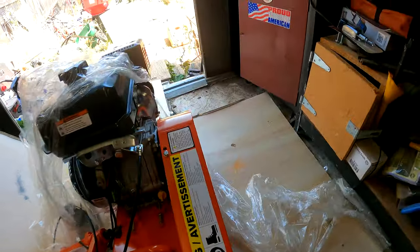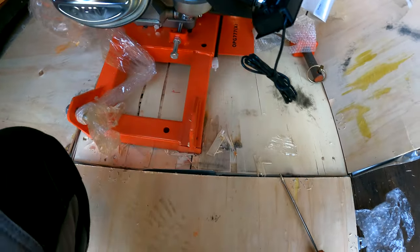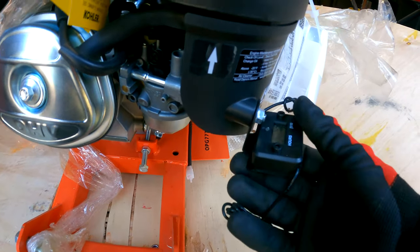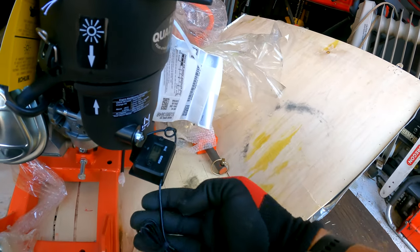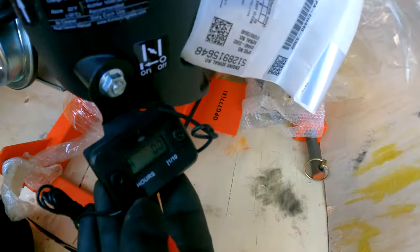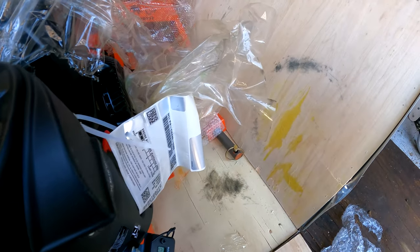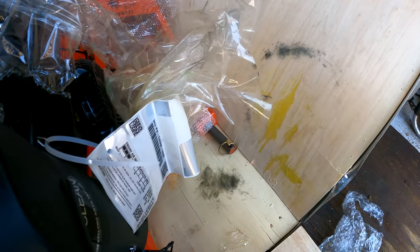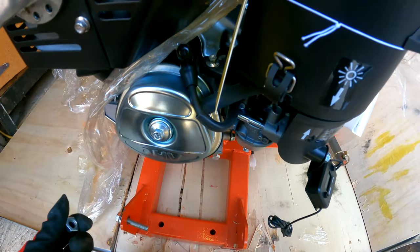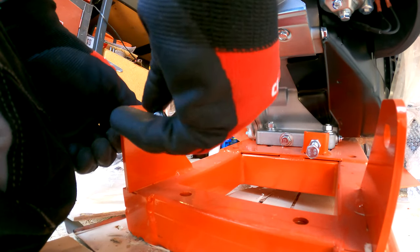You know what I did notice when I peeked in the crate is the hour meter bracket. Looks like it bumped up against the crate and it was bent. But yeah, see, it's got a little nick in the hour meter, but could be bent right back. And look, 0.0 hours. I mean, everything looks good to me. Got a bolt there. I'm guessing that's what this nut goes to. Can we just slap this on here real quick?